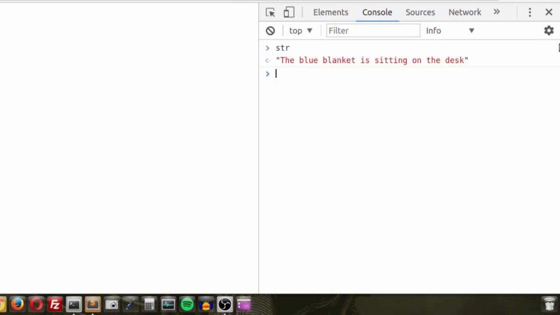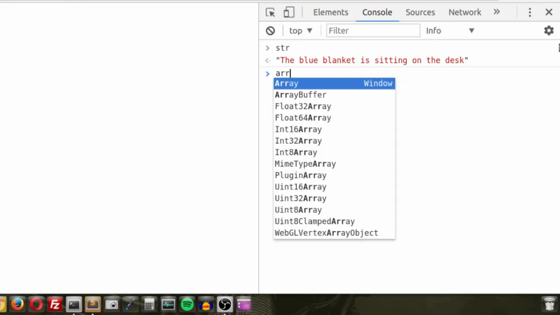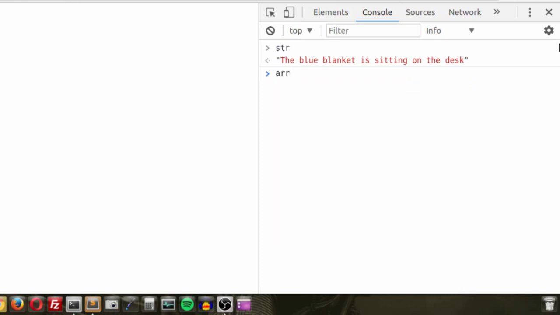So we type string, or str, we have our original string, we've never overwritten this. And if we put in a new variable, let's call it arr, short for array, is equal to str.split. Where do we want to split this? Well, we want to break up each word, so we're just going to put a simple space in there. And what this is going to do is it's going to break on each little space inside of this string, and everything in between each space is going to be an array value.